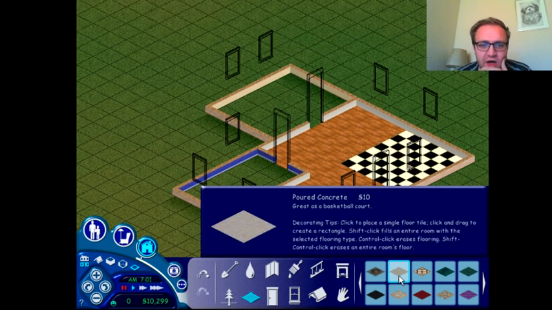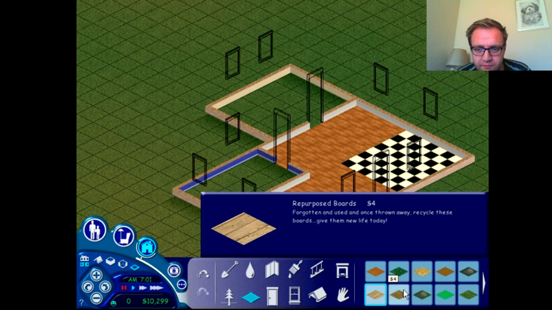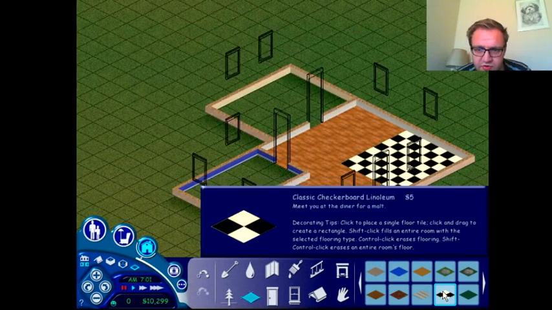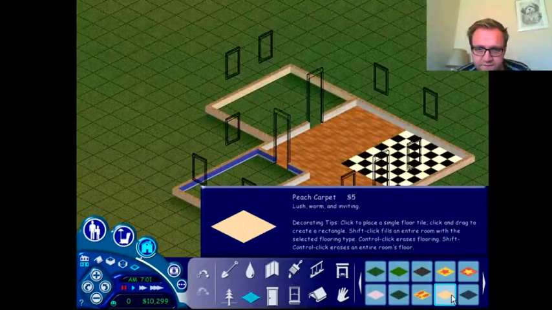Now we need tiling for the bathroom. I don't want concrete. So not that sort of tiling. That's more of a kitchen. But tiling. I don't want gravel.